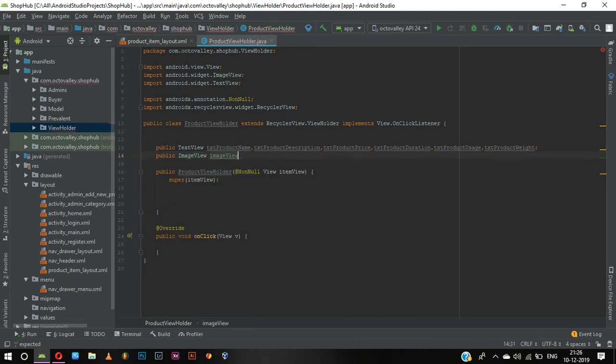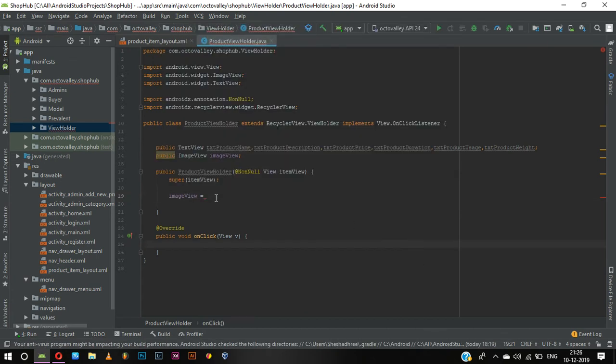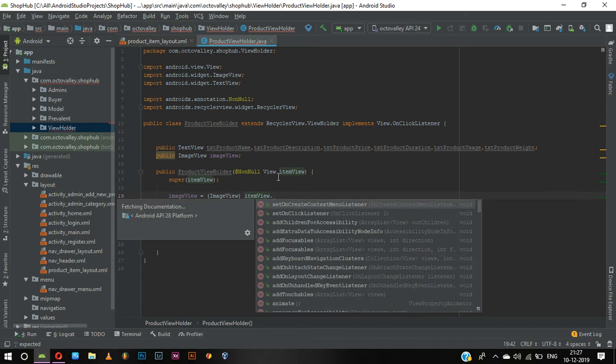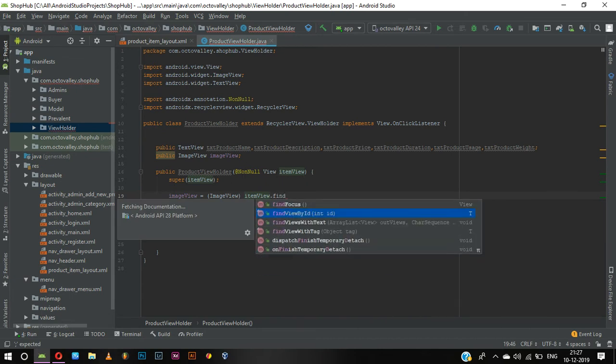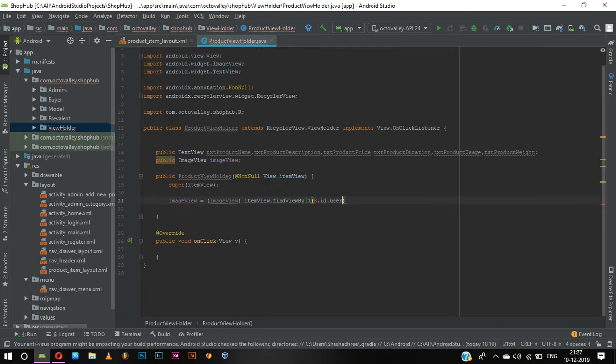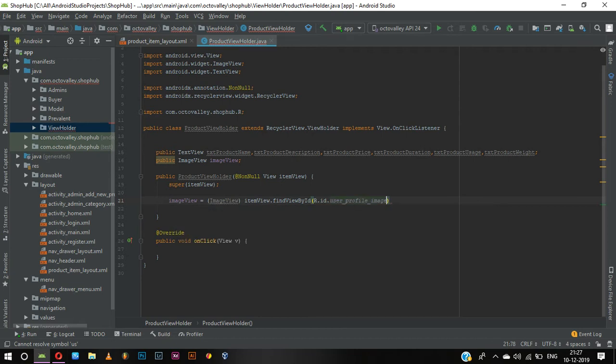We can name it imageView itself, because we have only one ImageView. ImageView equals, we need to cast it to ImageView, and after casting we use itemView dot findViewById, R dot id dot, named as user product image.